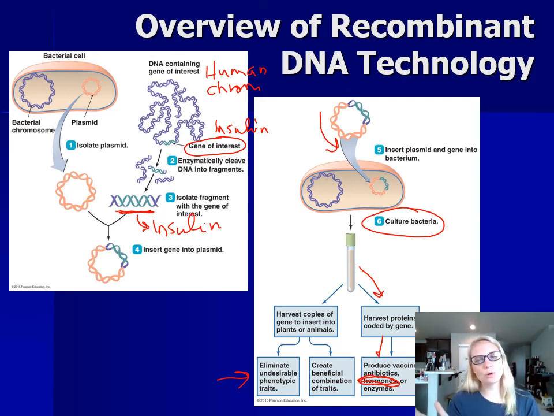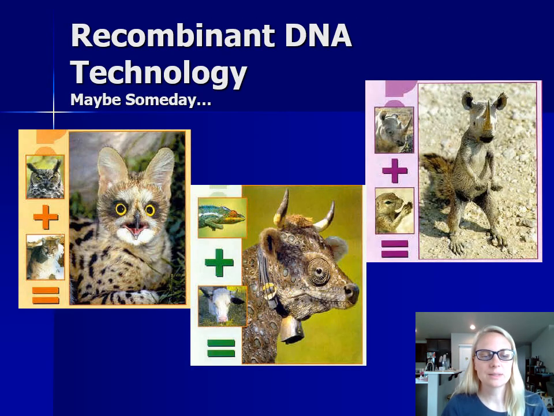All right, so that's the overview, the three goals, what researchers are trying to accomplish with these tools and techniques. So the image that I will end on for this little mini lesson is maybe someday we can recombine the genes of some interesting animals. We've got an owl with a cougar, a chameleon with a cow, and a rhino with a chipmunk. I think the rhino chipmunk is my favorite, but they're all pretty cool. So just as something a little funny.